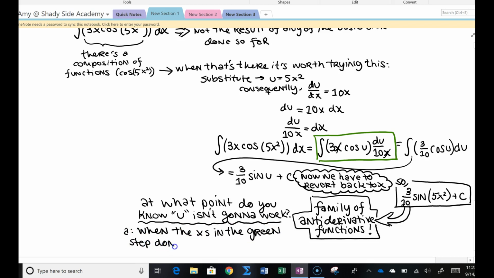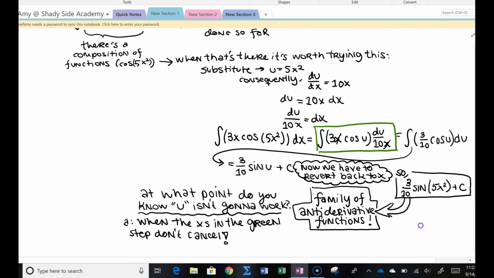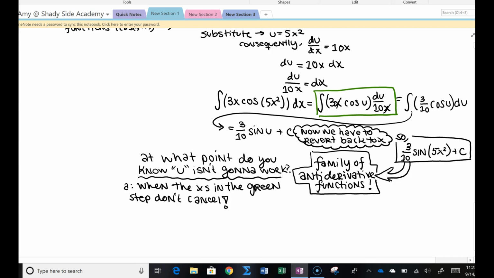Okay, well, let's wait. Hold on. So let's look. u equals 3x. What do you mean? Three cancel. I can do it that way, it's different. You don't know what to do with it. How do you change 3 into cosine of 5x squared? You don't know how to differentiate those.